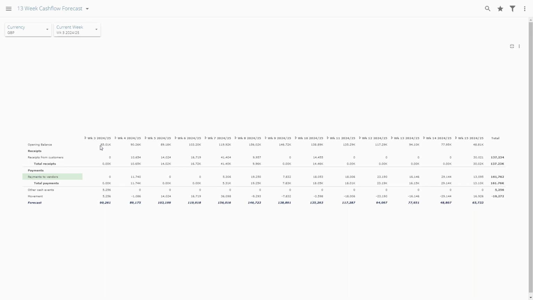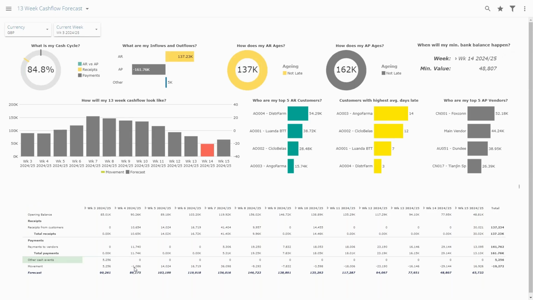So we are mixing here information from banks, from accounts receivable, from accounts payable, to understand, okay, what is the money that I have today? What are the inflows? What are the outflows that are expected in the future? So we can analyze, okay, what is my expected forecast? But here we are adding that extra component, which is other cash events, which is the information that is coming from a master plan that they were creating. So basically we created a template, which was an Excel that they were populating, where they were basically writing those assumptions. We are extracting those assumptions. We are integrating those assumptions into this dashboard that can give us a much more accurate view on when those inflows or outflows can happen.